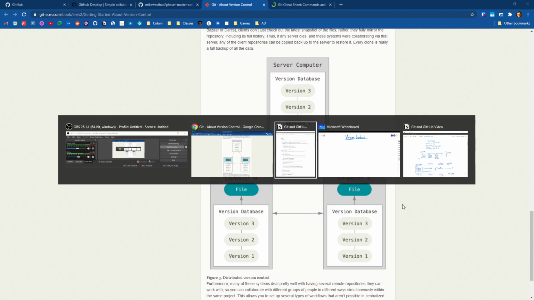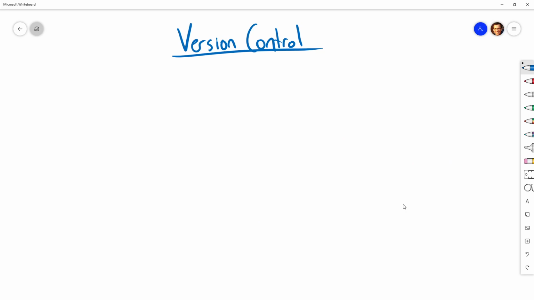Okay, so let's build a little bit of a bulleted list of the software that we're going to be using in this video. So one is Git. And Git is the version control system that we're going to be using there. It's not the only one, but it is a really popular one. And this is specifically a command line interface, which means you open up a terminal or command prompt to interact with Git.